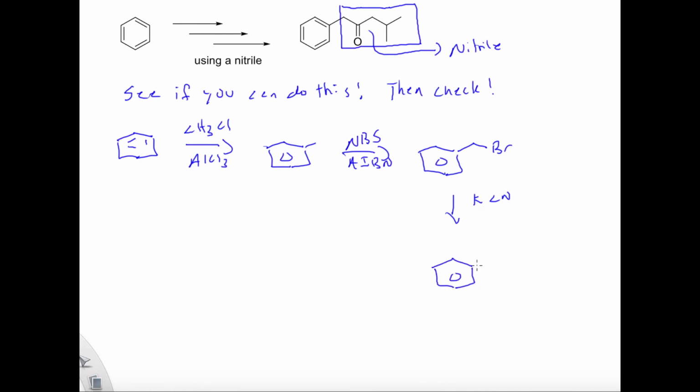And so once we get this, you can basically see that here we have everything we need now to simply add a Grignard reagent to this to give us our ketone. So you just need to make the Grignard reagent, basically whatever else you need to stick on there. And then we're going to work this up with acid, and there you go. You can see that you have your product.